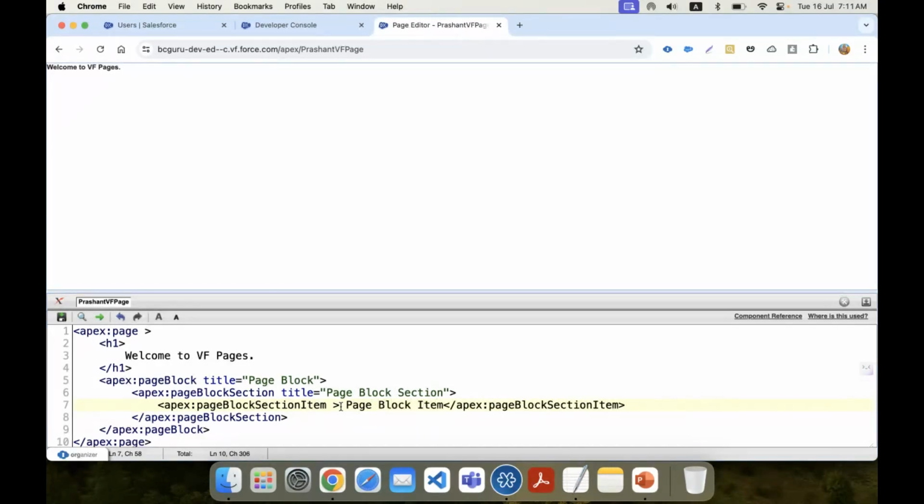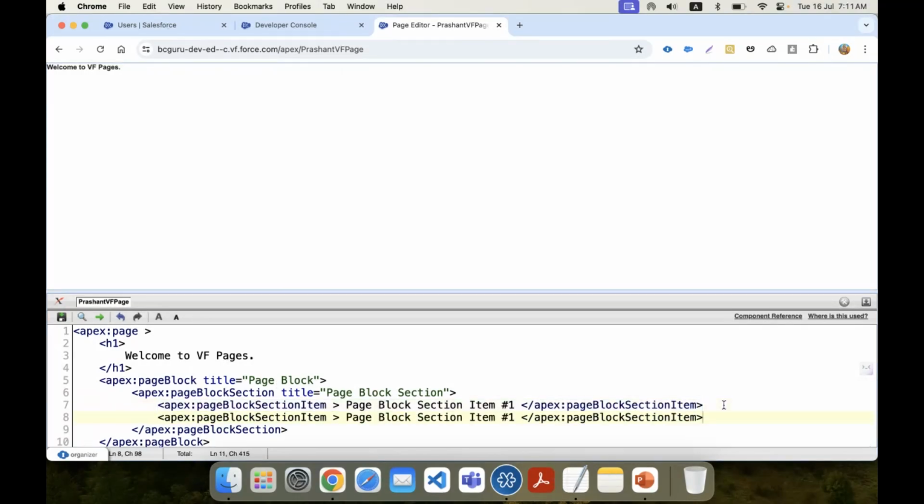Page block items: item 1, item 2, item 3, like that.